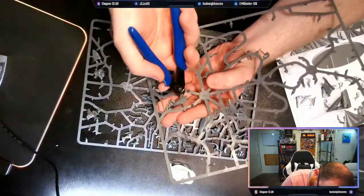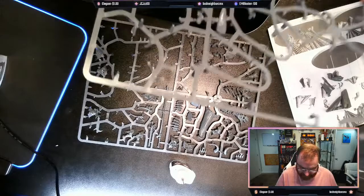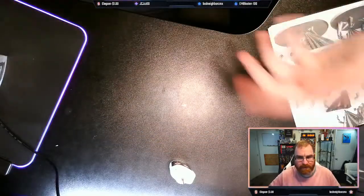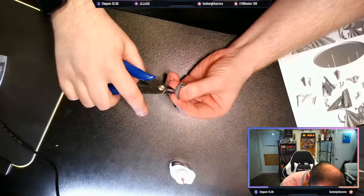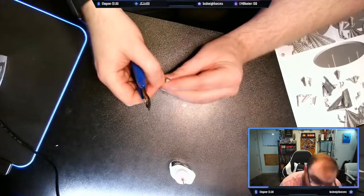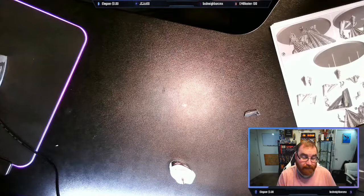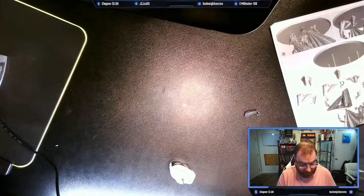Believe it or not, man, this is so soothing. After years, Elle finally bit the bullet, and she started putting together minis with me because she's like, I want to. You kind of say, oh, I'll do it eventually, and then that day never comes. So she finally got on board, and now she can't stop. She was putting them together in bed last night. This was supposed to be an activity that me and her did together, but of course she didn't want to wait for me to be out of sessions. And fair play, every day of the week I'm in sessions right now, so that's fair. I figured she'd just be playing the new Final Fantasy expansion.